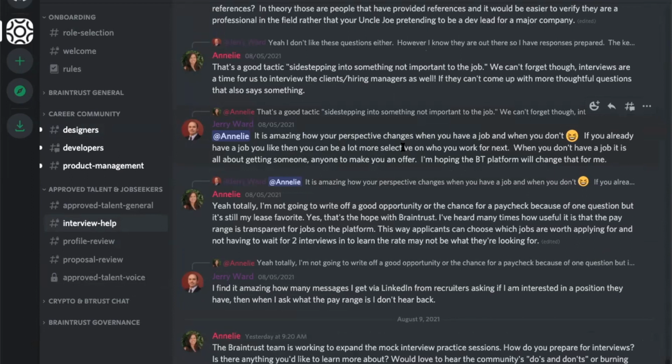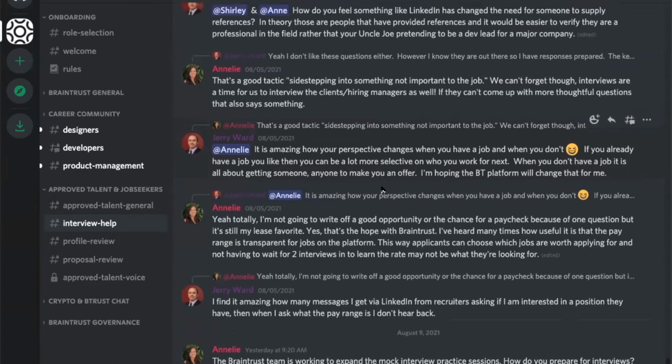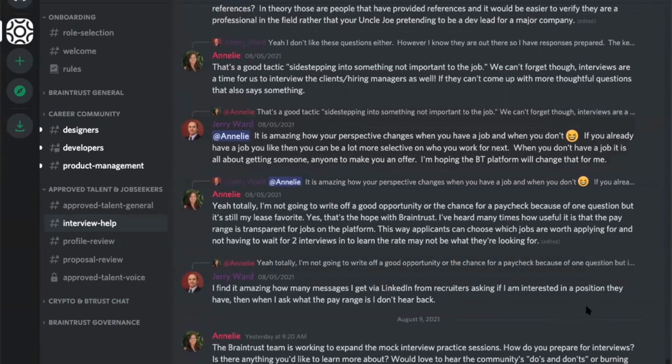If you're unable to attend those events, or if after the events you would like more feedback in real time, you'll see there are threads that are currently live where people have posted their proposals or profiles and have received feedback over text. So this is just another way that you can ask for help and share your support.